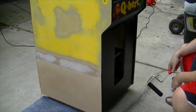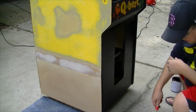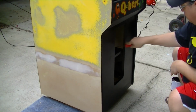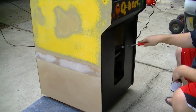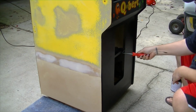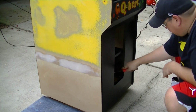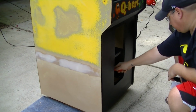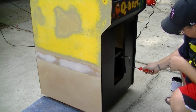Maybe I'll get Tim to give me that cabinet, and we'll see what we do with that. But what I'm saying is, if you want to do this hobby on the cheap, you can find your dream game. It's out there. Whether it was converted to some crappy game that nobody wants, and then you can attain it that way, or, which comes back to learning your cabinets and what they look like, and trying to find distinguishing features of each. Because if you can do that, you can find some jewels, man, and gems.